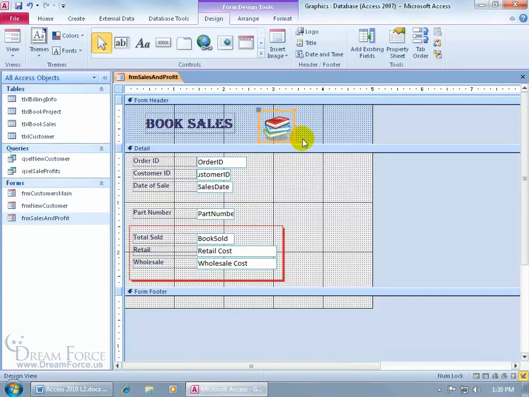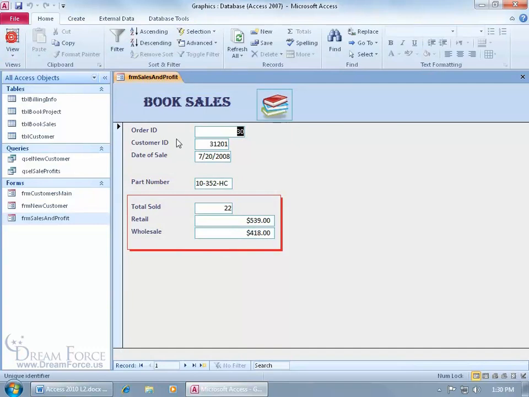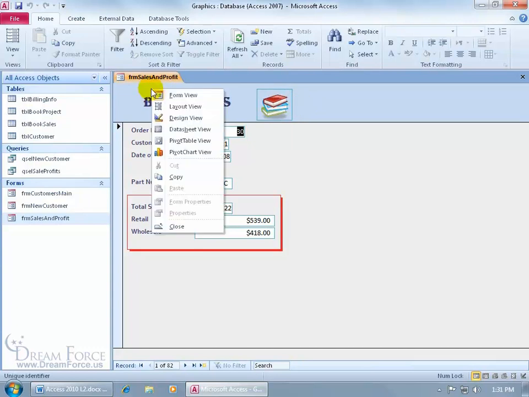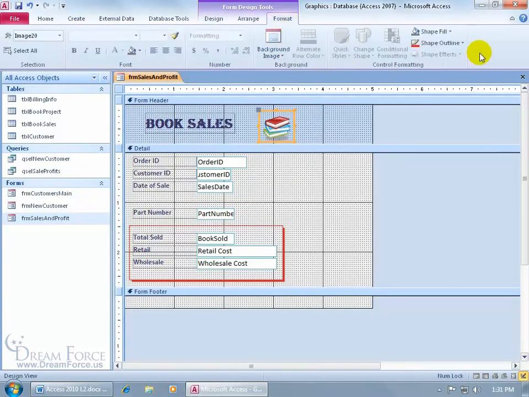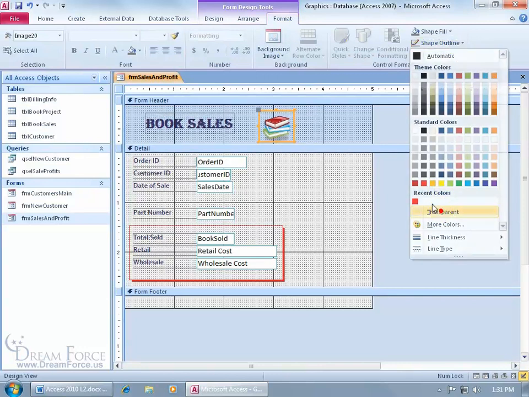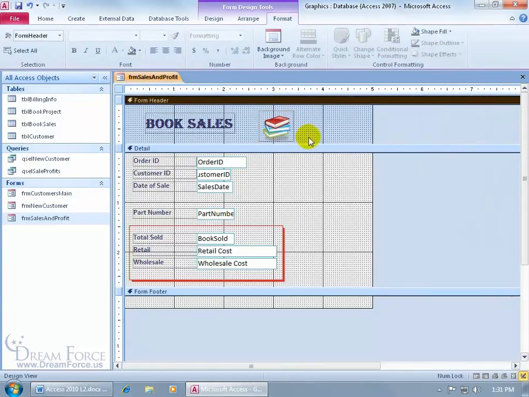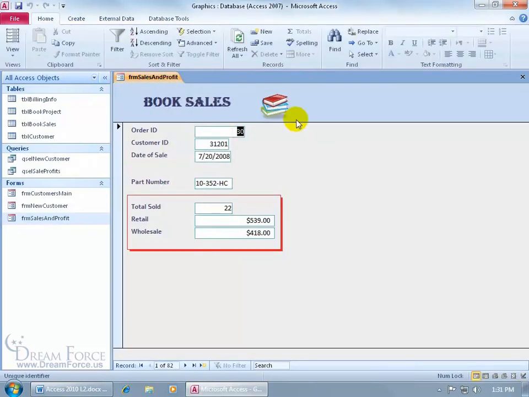As a side note, if there comes a time that you're working in the form header section and you don't want it visible while you're making changes to it, well, first of all, let me click on the Form View so you can see it. Wow, that looks good. Oh, by the way, we've got an outline here. I don't want to see that, so I'll right-click and go back to Design View. I've got it selected. Come up here, click on the Format tab, click on Shape Outline, and let's set it to Transparent. When I click off, you can see it here, but that's just the box containing it. And I go back to right-click to Form View. It's transparent. You can't see it.